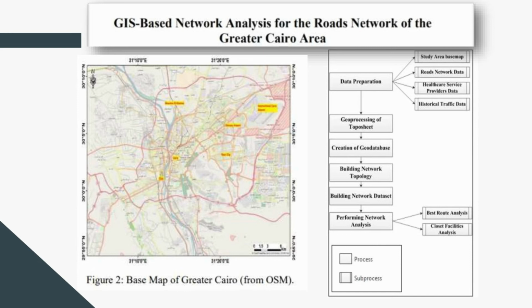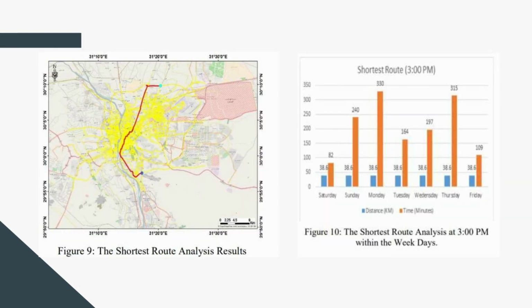In this paper, the authors provide analysis and comparison of the results of the network analysis using 2 different methods. To navigate from one location to another, either the route with the least length, that is the shortest route, will be selected, or the route with the least travel time, or the best route, will be selected depending on the impedance factor chosen. Here, the first image shows the result of the shortest route analysis, and the second image shows its graphical representation. In this analysis, the road length has been chosen as the impedance factor, the starting time of traveling to be 3 p.m., which is the evening rush hour traffic on the road network in the Greater Cairo area.